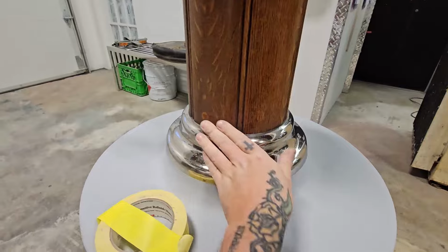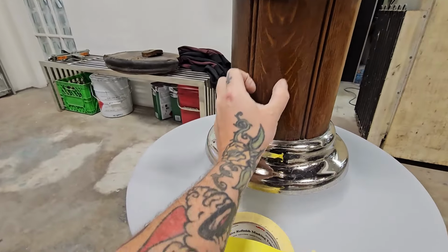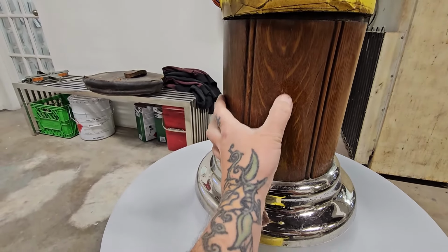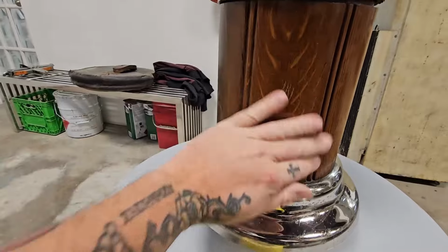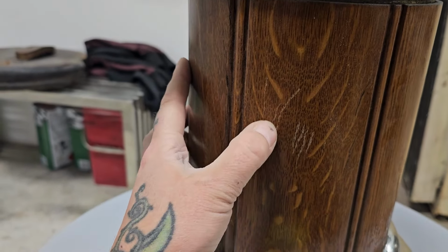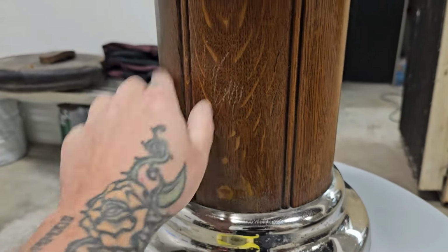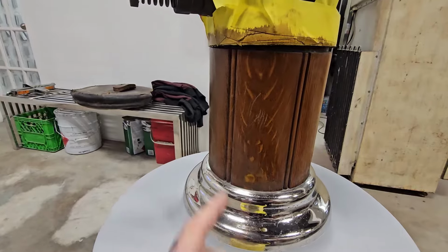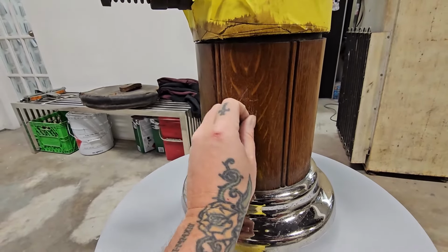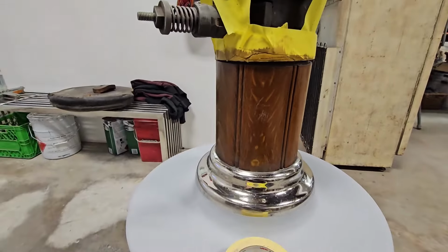Okay, so all the other pieces are stained, and I gotta redo the clear on this, because I wouldn't recommend anybody use water-based polyurethane, whatever it is, ever. This has been here for 2 weeks, and you can see I just run my fingernail across it and it just scratches. So we're gonna go ahead with the solvent-based clear coat that I use on everything. This was a failed project, so I'm gonna have to write off a couple hours on the old invoice for them, but that's no problem. We'll get this done right.